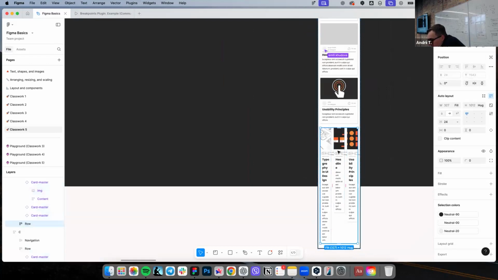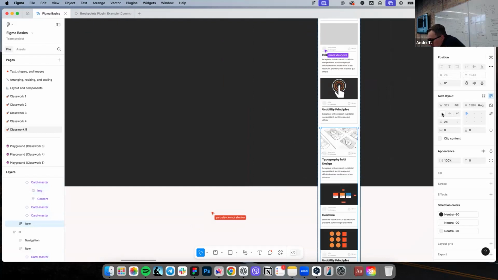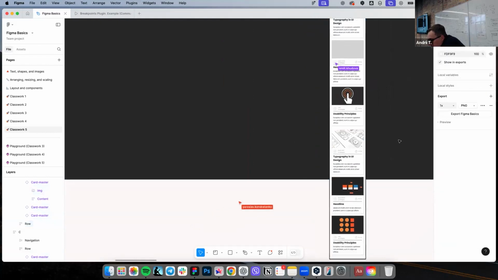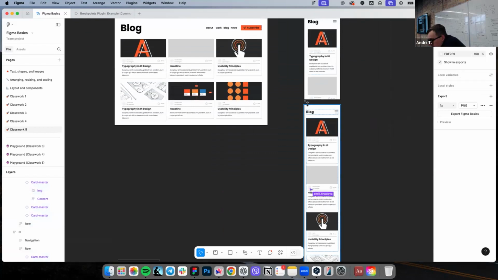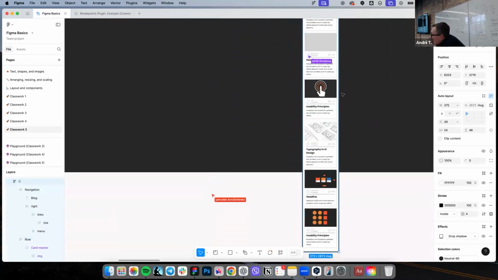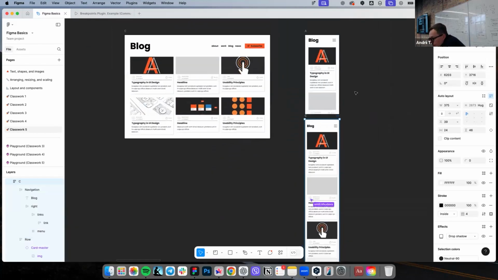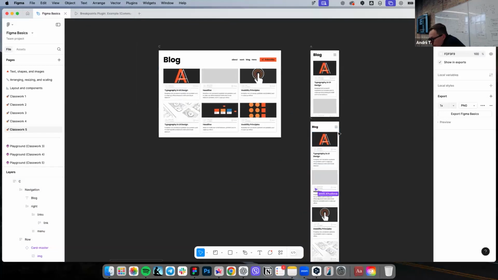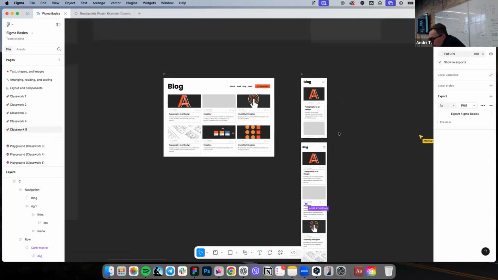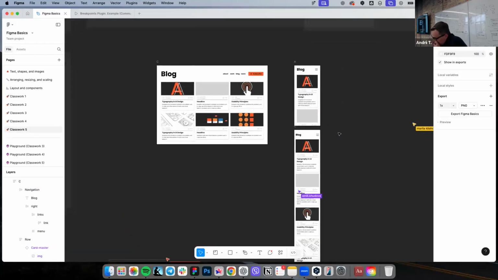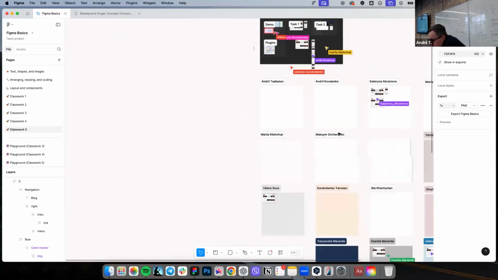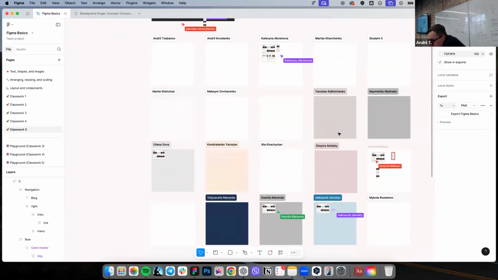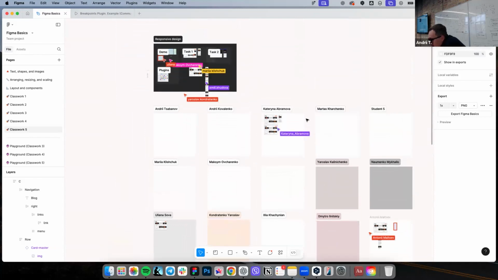Also, here we have 3 cards. We can change the direction of auto layout like this, and as a result we have this. So please copy this desktop version and try to create the mobile version.